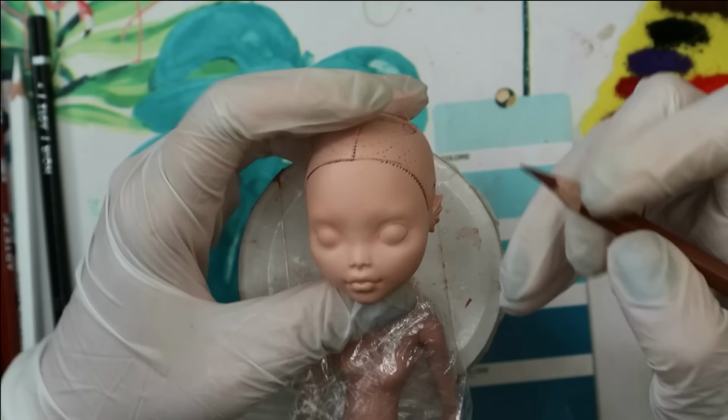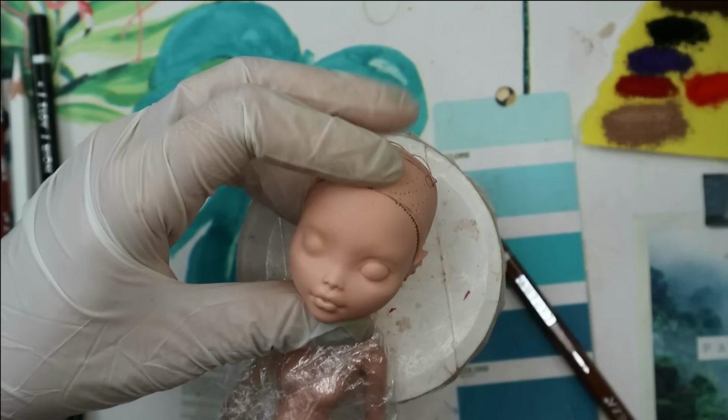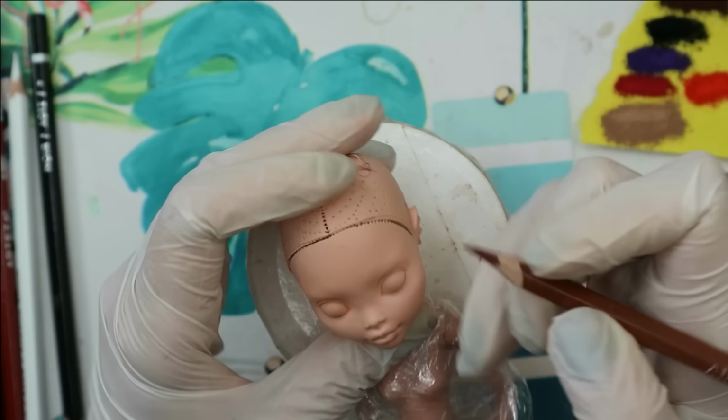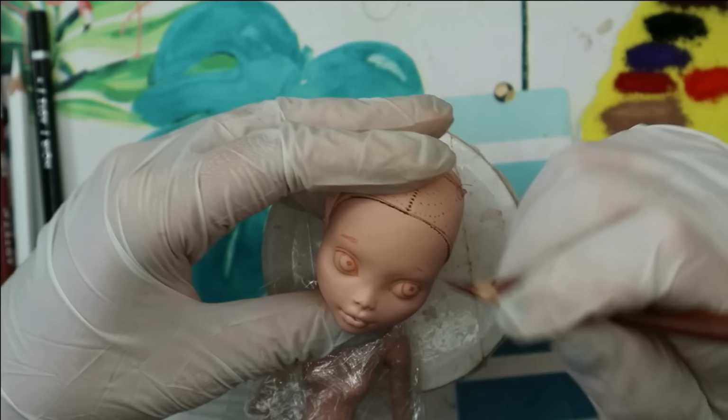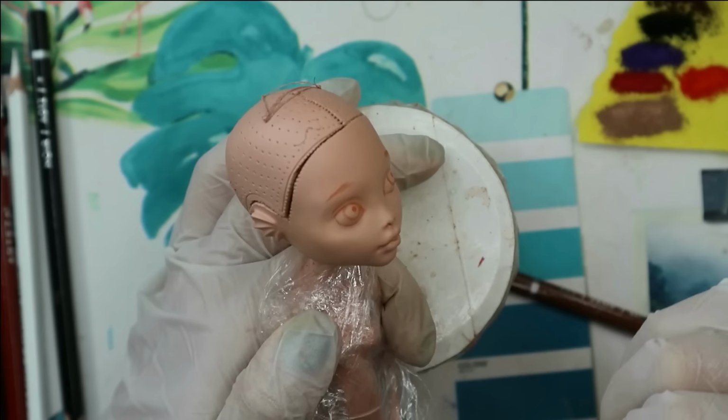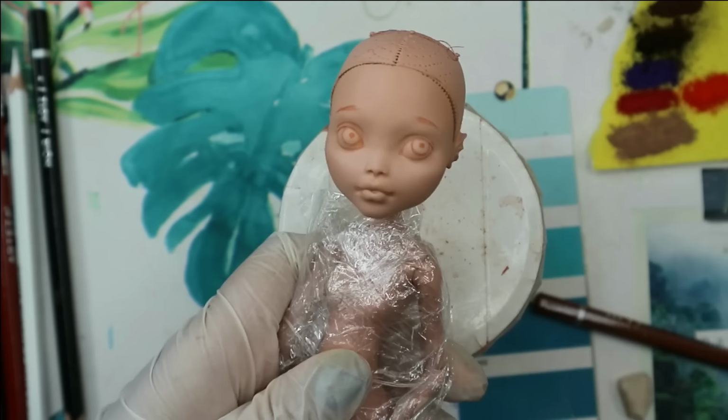First of all, I'm sketching the eyes and eyebrows, and let's give her maybe very big cartoonish eyes and some different face expression, eyes expression, just to make these two faces completely different. The skin tone will be pretty similar on both of the faces because they still should match the same body, but the eye makeup is going to be much darker this time.